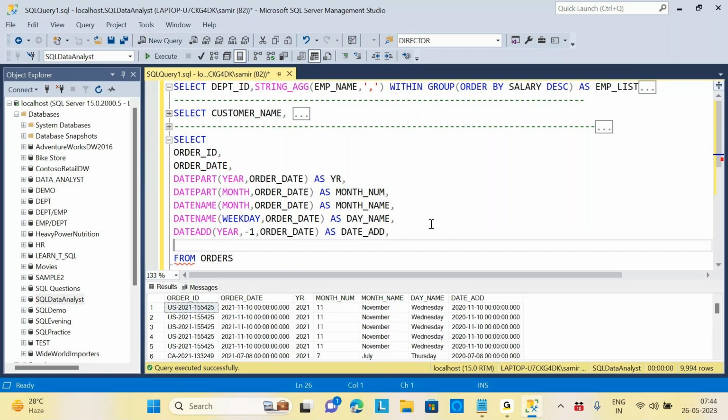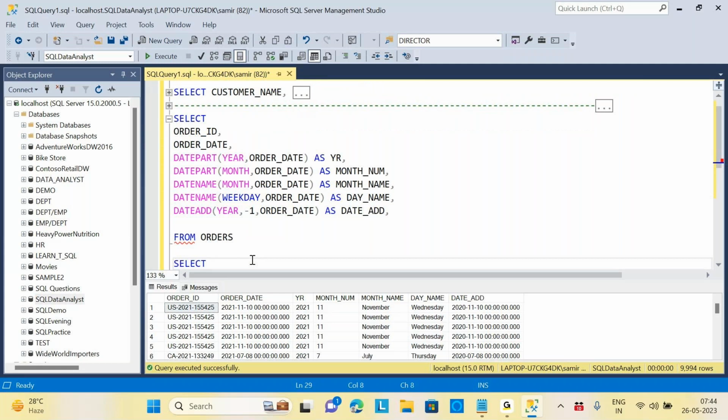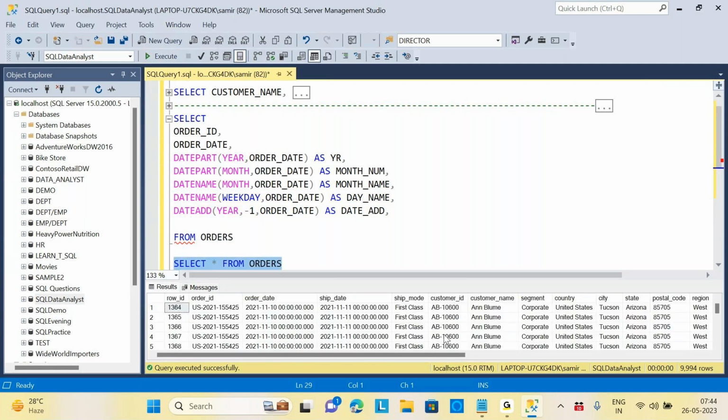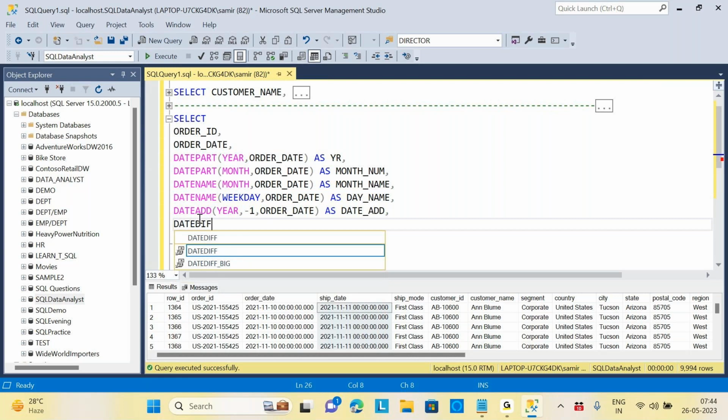Okay. Now, can somebody tell me what other date columns I have in the orders? I have order date and ship date also, right, if I'm not wrong. Yes, ship date is there. Okay, so somebody wants the difference between these two, how many days of difference there is. So we have placed an order for a product and it got shipped after 1 day or 2 days, right? So it took 2 days, 3 days to ship my order. In that case, I need the difference between the 2 dates. So for that, I need to use my date diff function.